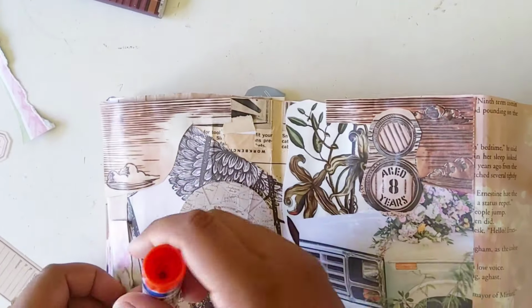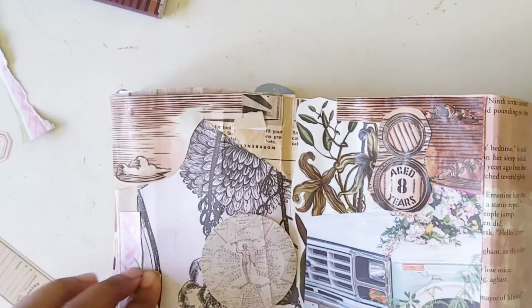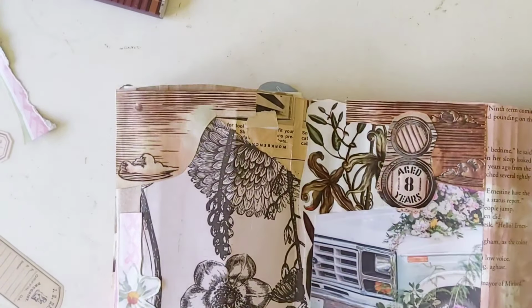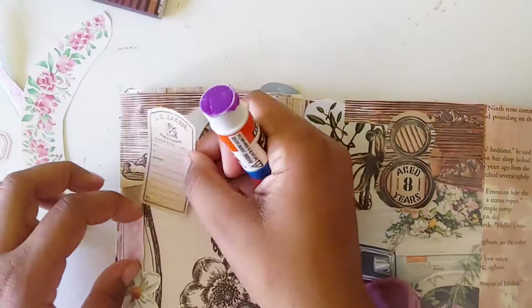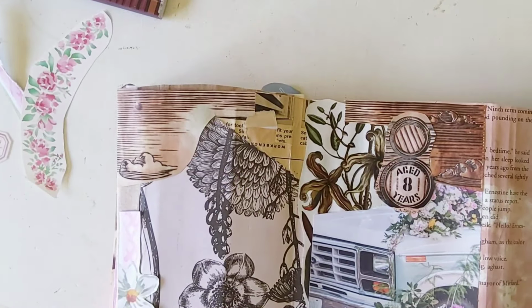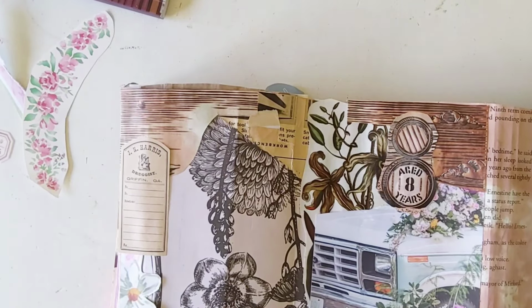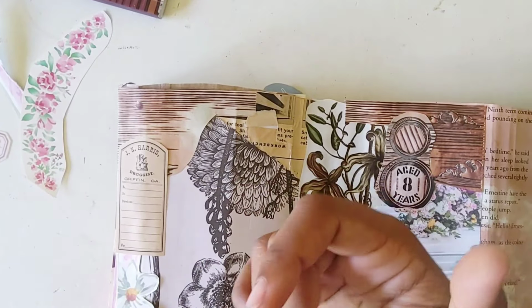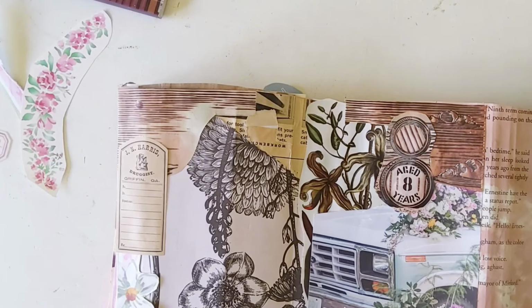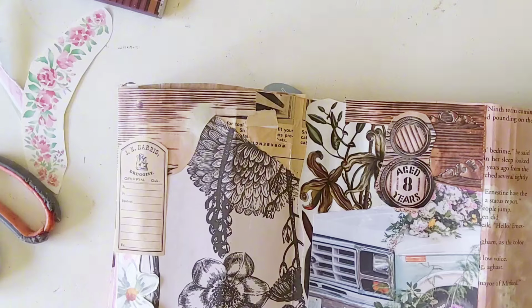So yeah, I'm just adding more of those wood etchings. I'm adding a border with some flowers. I really wanted to do flower petals and have them dried, but ain't nobody got time for that. And I don't really have a lot of wild flowers around where I live, so that did not happen. So I'm also just adding some stationery I had that looked old, some old vintage labels, things like that. I didn't want to really cover that paper with the black and white flowers, so I tried to keep it as open as possible, but also adding lots of little details. Don't worry, I push my journal back in frame in a minute, I think.